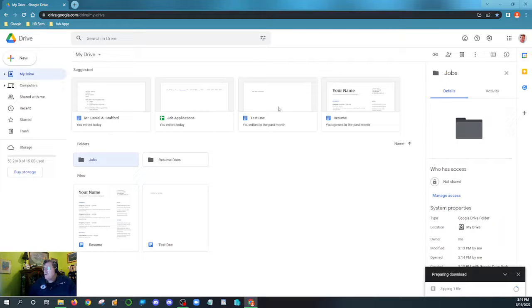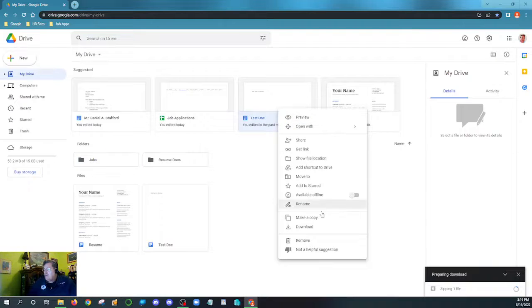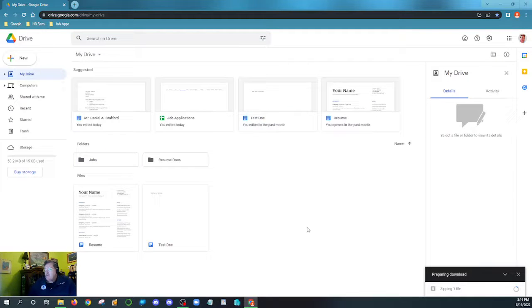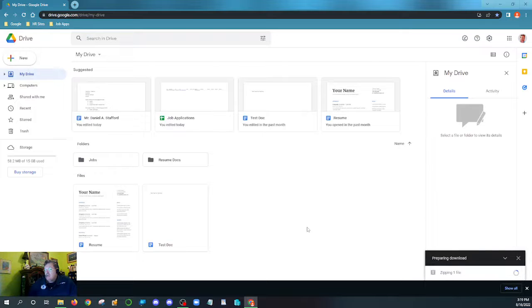Now, if I just want to download a file, I can right click on the file and hit download, and it converts to a Word doc by default since it's a Google Doc, and then downloads it onto your PC there. And I'm going to right click on it and show it in folder.